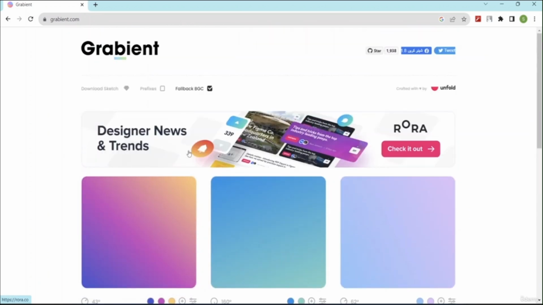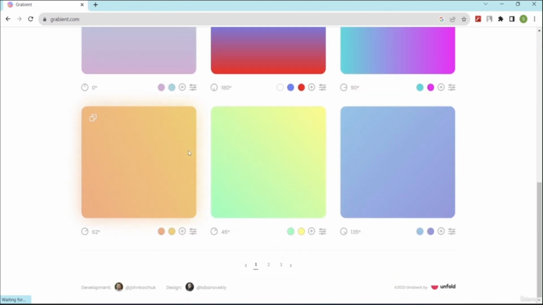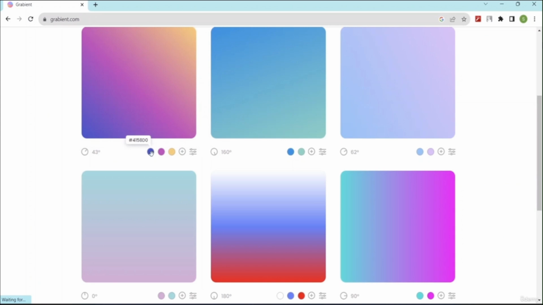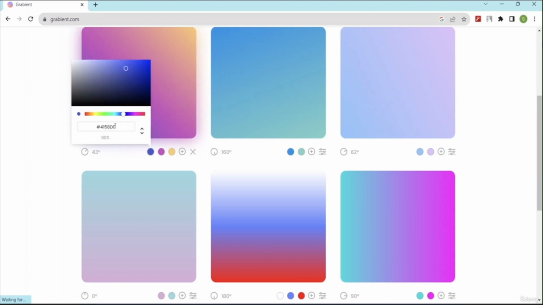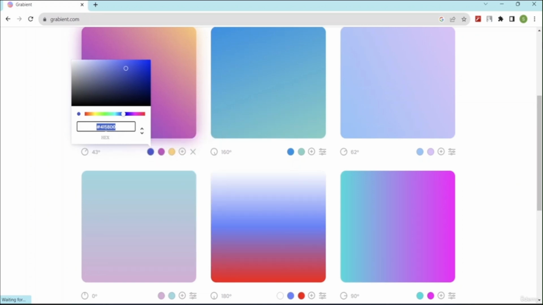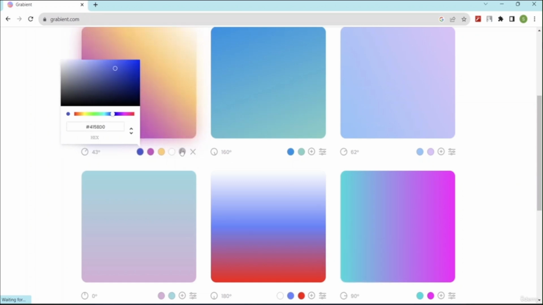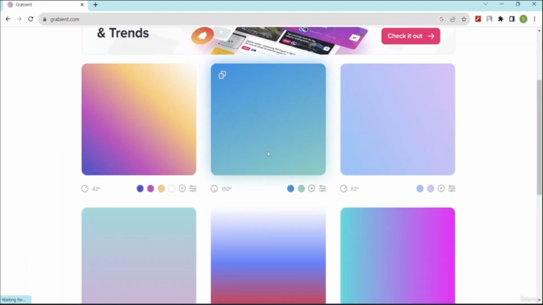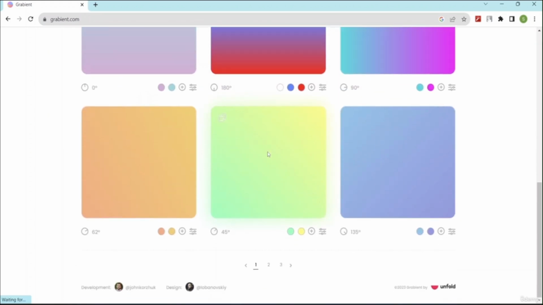From here you can get different types of gradients, and how you can use them is, you just come here, click on a particular color, and copy and paste this code in your application. Or if you want to add this to your library, you can add it by just clicking here. I do have this one, but I'll be showing you guys how you can make your own.